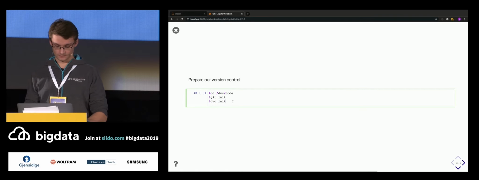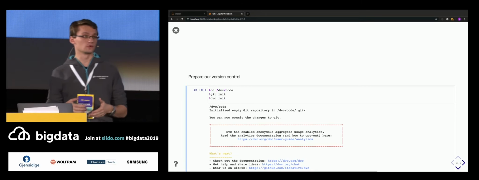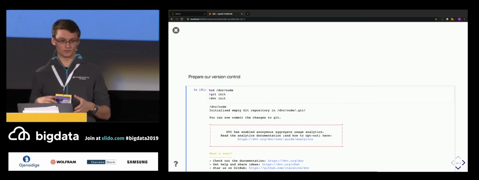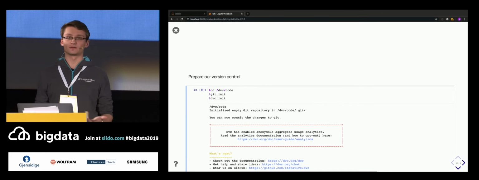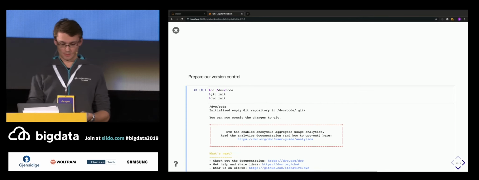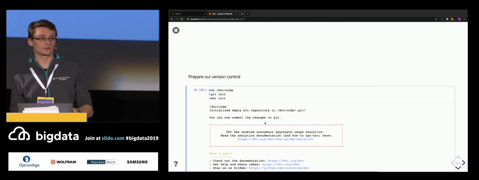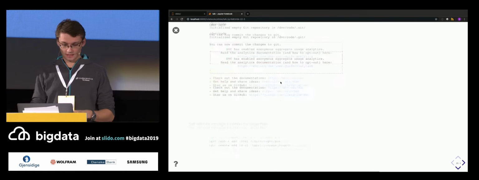And here you can even see that DVC comes really natural to use if you're already familiar with Git, because it shares lots of commands. And so it feels very simple to get into it because you already know the Git syntax. It gives us some information that it's collecting now usage analytics, which is not, because I'm not connected to the internet, but in theory it is.